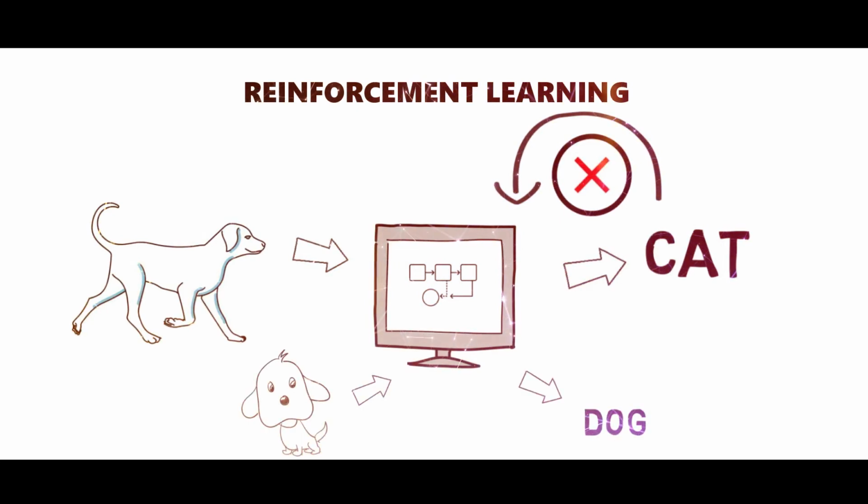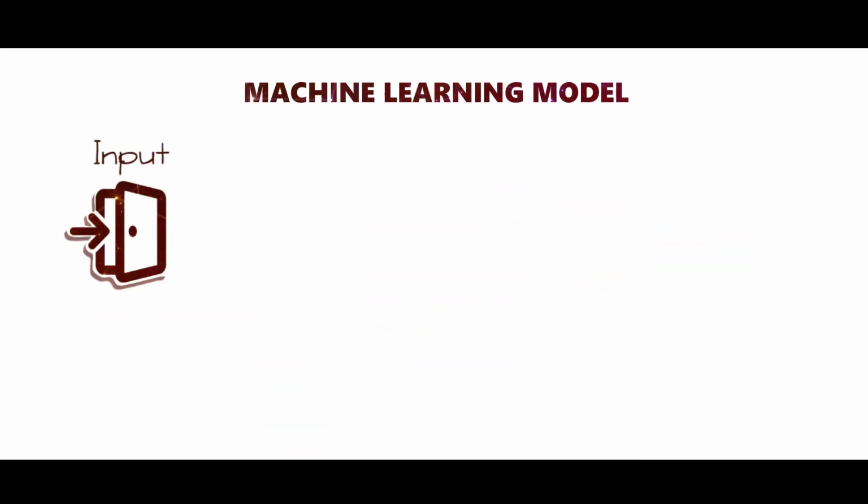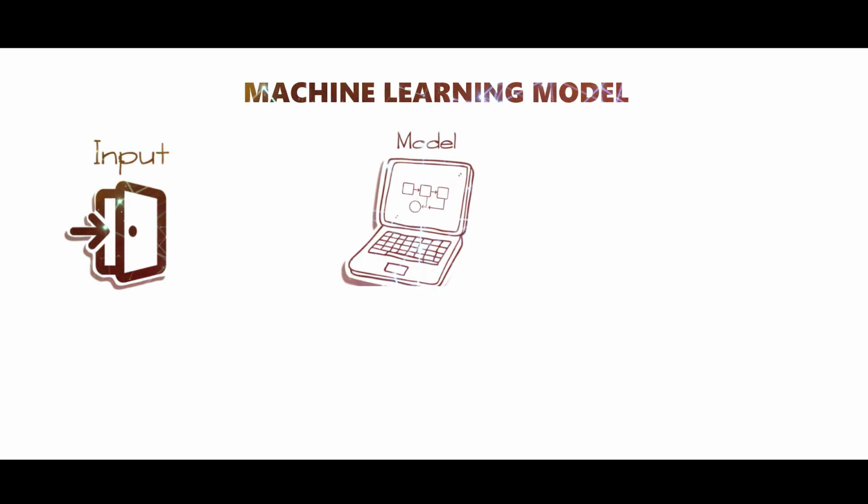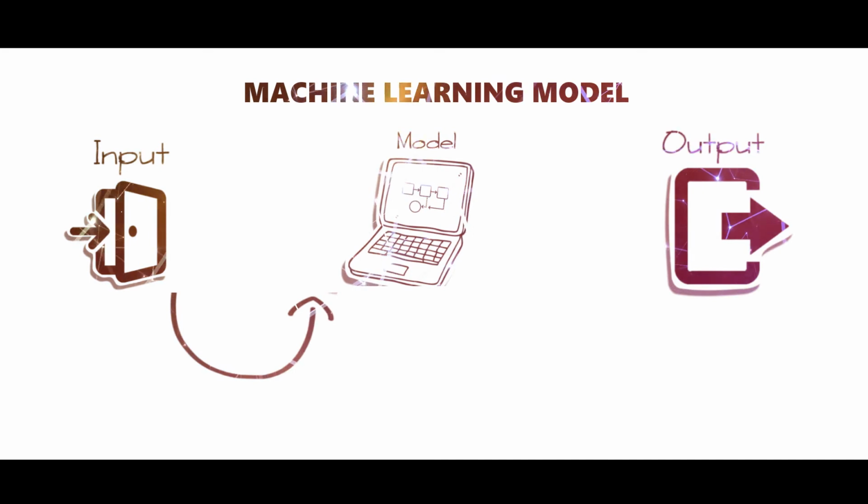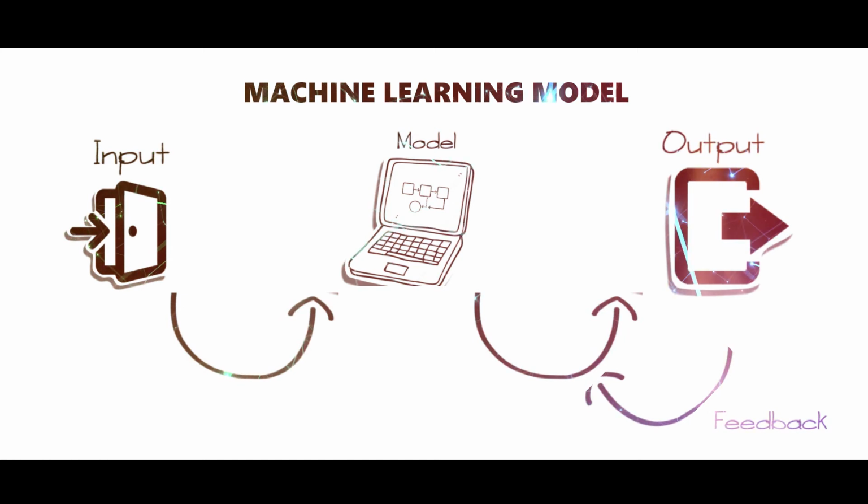That is reinforcement learning. To generalize a machine learning model, let's see a flow chart. Input is given to a machine learning model, which then gives the output according to the algorithm applied. If it's right, we take the output as the final result. Else we provide feedback to the trained model and ask it to predict until it learns. I hope you have understood supervised and unsupervised learning.